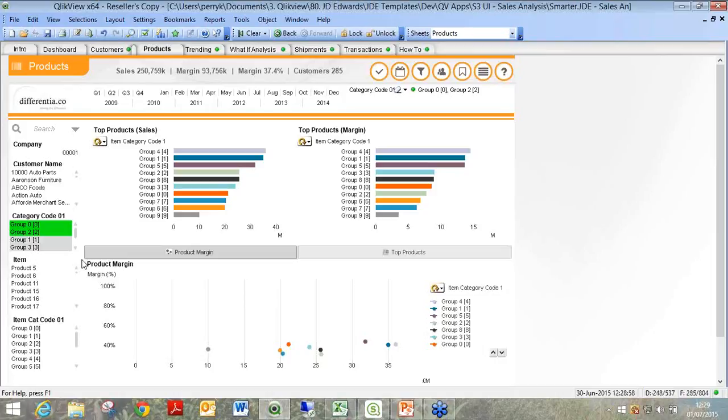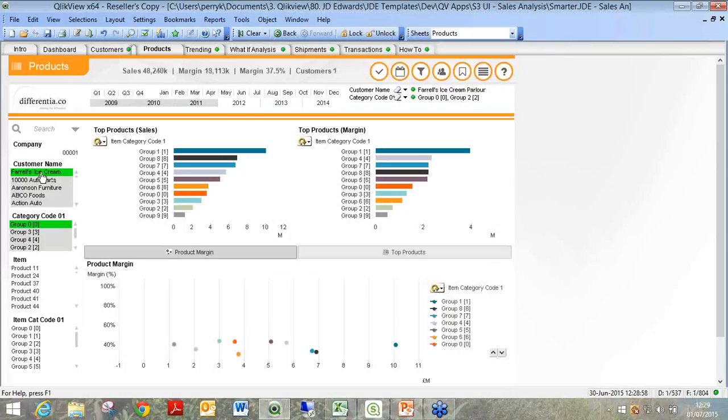I can search for customers just by typing in the name. So again, now I've selected a particular customer. I can see the products that that particular customer has bought, and again, the products that they haven't. Straight away, without thinking to ask this question, I can see that that customer didn't make any purchases before 2012.